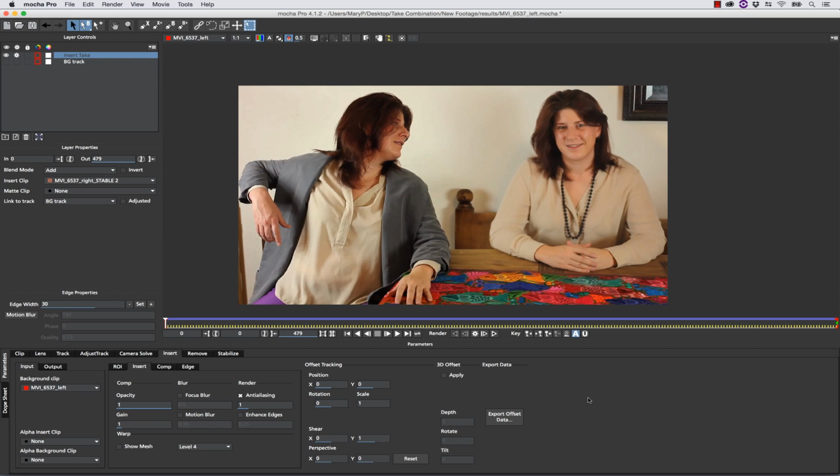And that, very simply, is how to composite inside of Mocha a take combination. If I'm feeling very froggy, I can turn motion blur on and hit render forward.